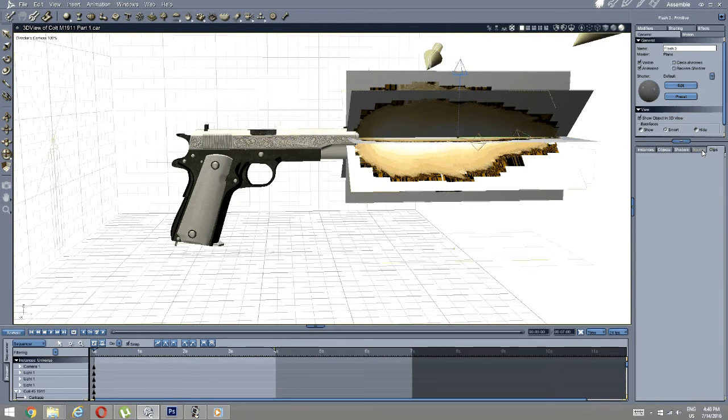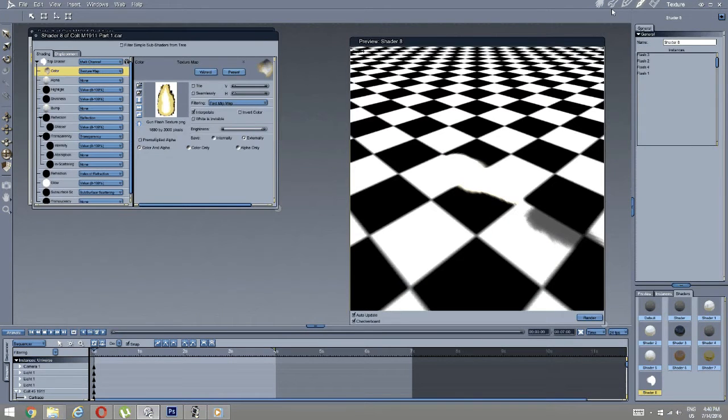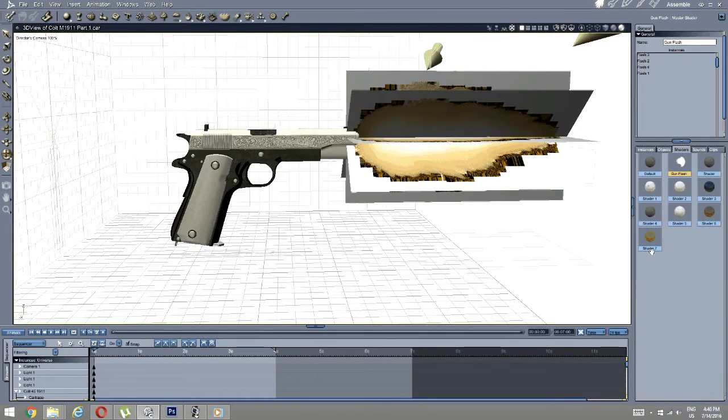I think it's right here where you can rename the shader. So if we go into here, we can name this shader and we can call this gun flash. And it's very, very important that you name the shaders right in this area right here. It's very important that we name all the shaders. That's considered default.